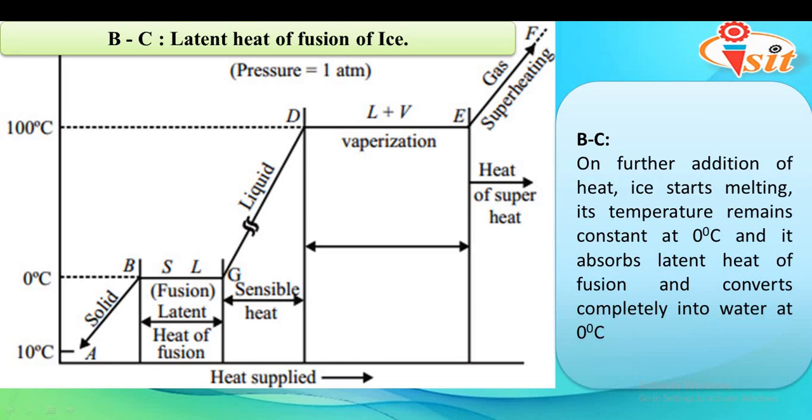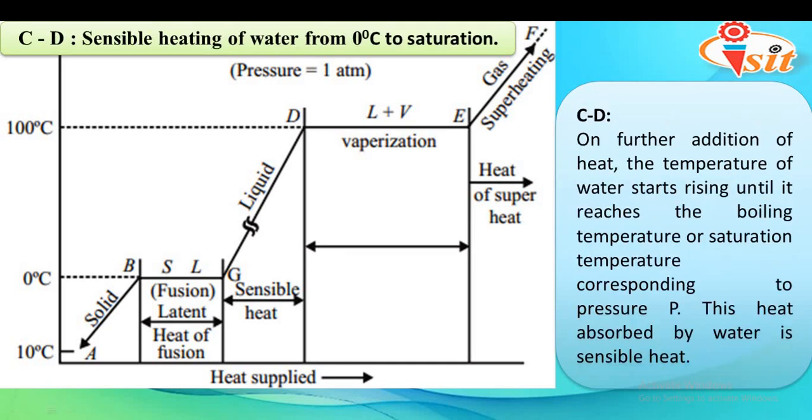Now let's see what happens if we further add heat at point G or at point C. So the next region we are representing by this line, that is line C to D. If we add further heat at this point G, then we can again see that there will be a rise in temperature. So in this region we have many practical applications, like for domestic purpose. You might have seen if you are keeping some water in a container and that container is placed on the LPG gas or burner. So that same process is represented here.